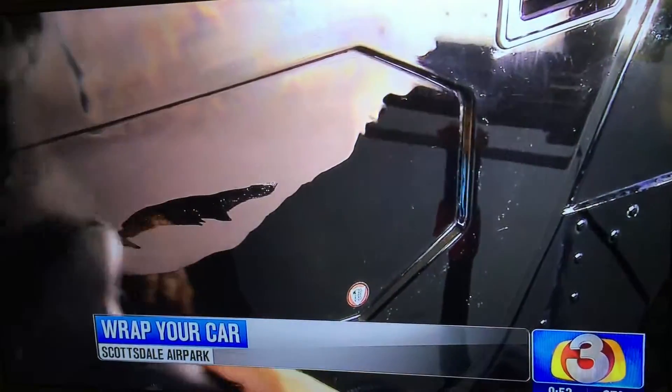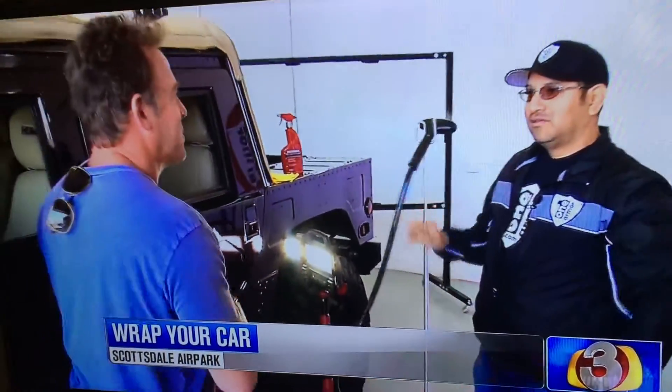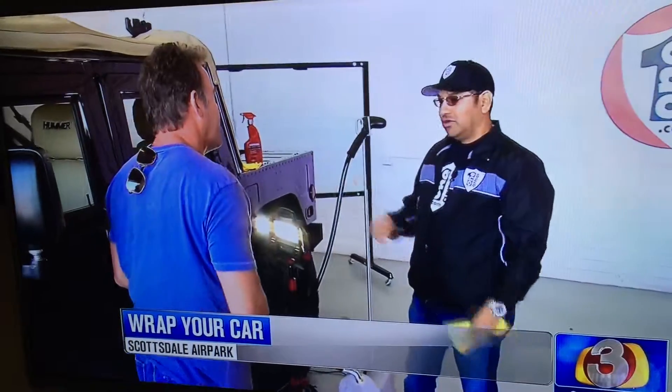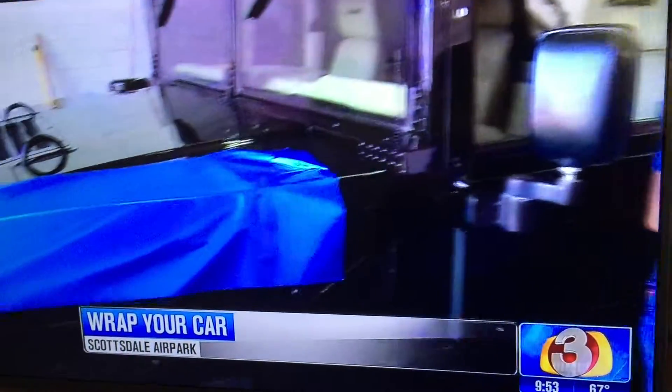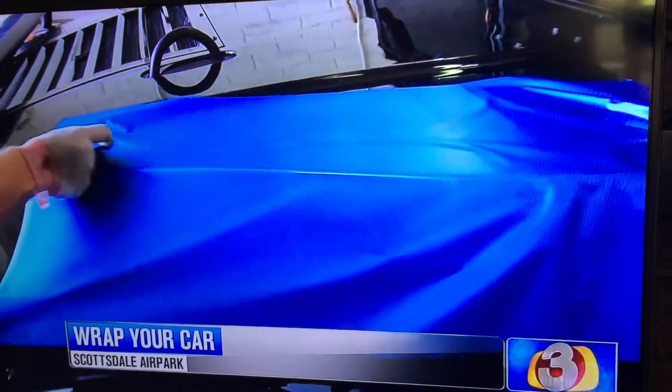We can make the whole thing go away. So if you had your truck wrapped and you had this clear bra in there and you were out in the desert and got a bunch of tree limbs scratching it, you just take care of it the next day. You go home at night, your wife is upset because you messed up the truck, and then she wakes up in the morning and it's like brand new. That's amazing.